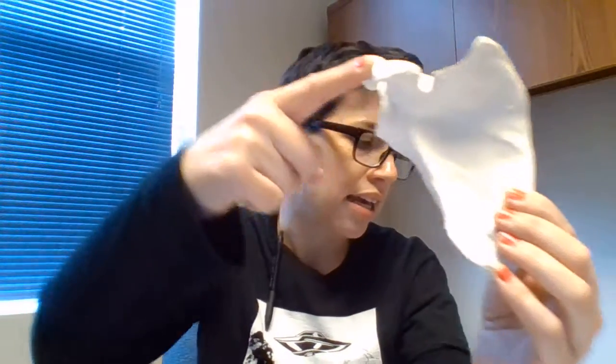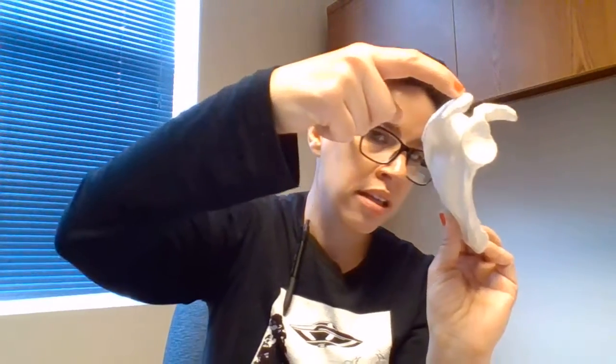That is the coracoid process. Now I say it that way because I don't want you to confuse it with the coronoid of the humerus and of the mandible. So make sure you say it to yourself. I kind of shout at myself when I do. I say coracoid, coracoid. So you have the acromion in the back on the posterior side. Turn it around again. That's your acromion. And then on the anterior side, you have the coracoid process, coracoid. So sometimes students like to just, if you visually know basically that this is the front and that's the back, you can move alphabetically. You have A and you have C. A, C. We start in the back. A is acromion. We go to the front. C is the coracoid process.